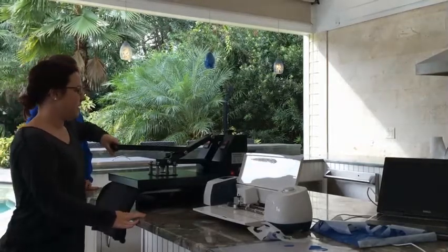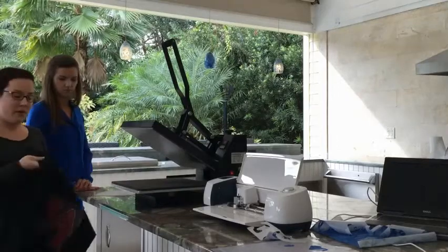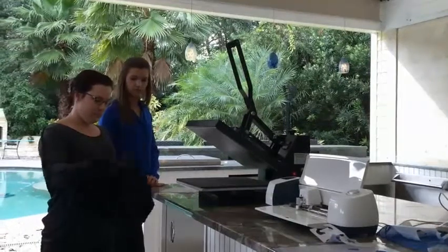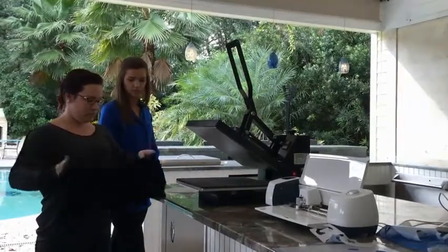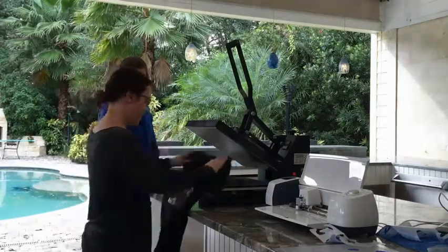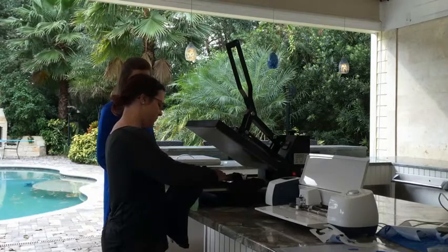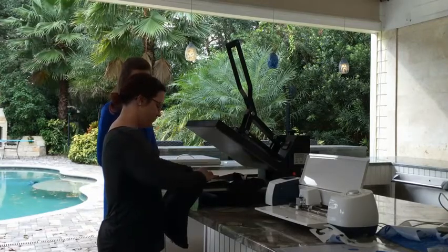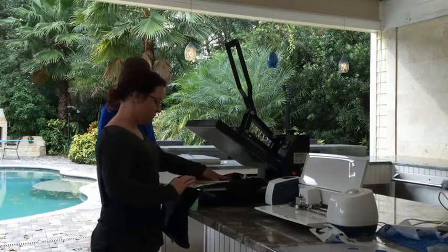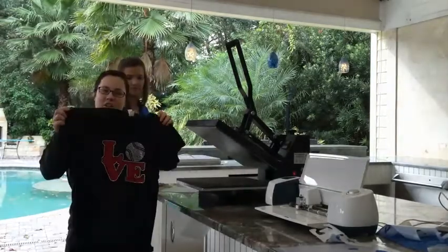Now we're going to release the press. Pull the shirt off, and we're going to do a cool peel. So we're going to let this cool down for just a minute. And then very gently, we're going to take the tape off the top. Now you have a great shirt ready to wear.